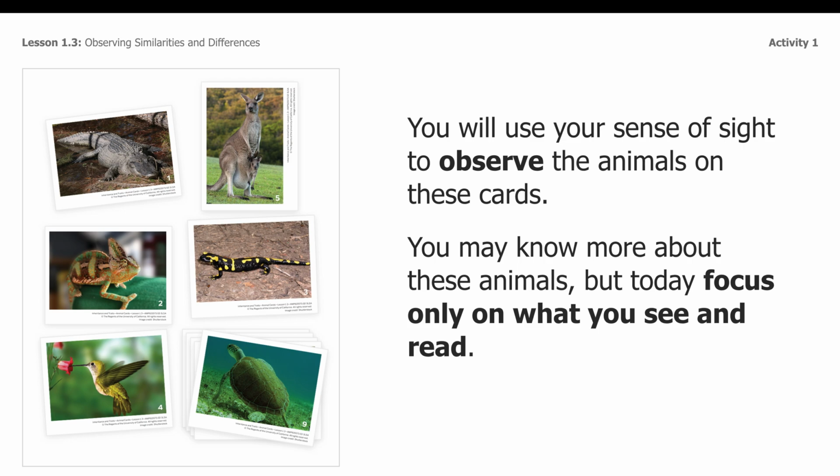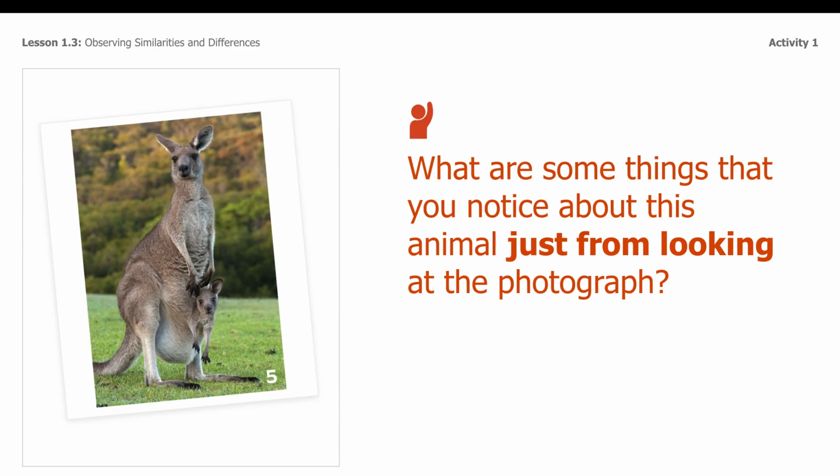There's going to be some writing, but the most important part is you're going to be observing the pictures. So you may know more about these animals, but today just focus on what you see and what you read too. So I'll show you what I mean by that. What are some things that you notice about this animal from just looking at the photograph? Think about that. Okay, maybe you probably knew it's a kangaroo, it has a baby in the pouch, and so on.